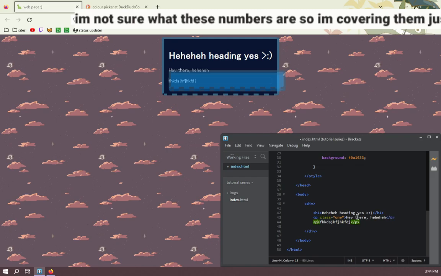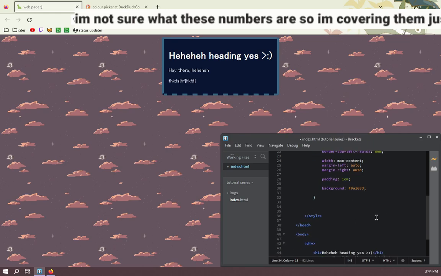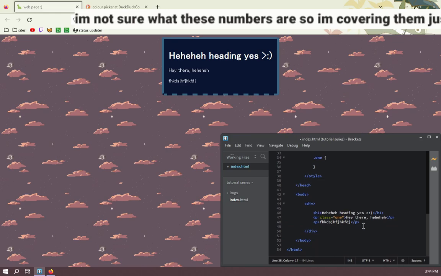Now, to target just this paragraph that we've now given a class, we come back up here into our style. We now add dot or period or whatever you call this symbol, a full stop or whatever, dot 1 or whatever you called your class, and just squiggly brackets. And now this will only target anything that has the class 1. You can add that same class to multiple items, I think. I think that might be the difference. I think ID you can only add to one item, whereas classes you can add to multiple items.